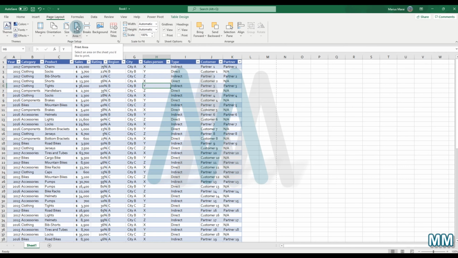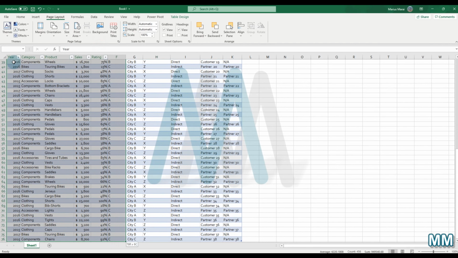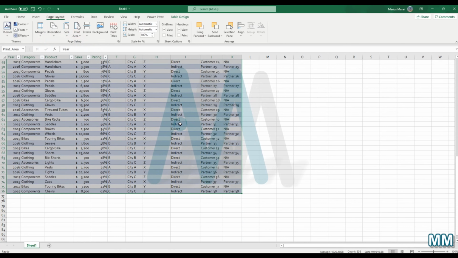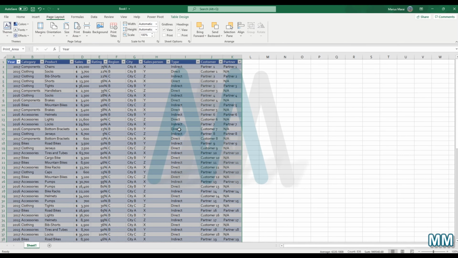But then you can also select your print area and select whatever you want to print. So I'm going to press Ctrl Shift right and then down arrows to select everything, and then I have the printing area selected. If you selected something that no longer fits your expectations, you can also go to the print area and click clear print area.